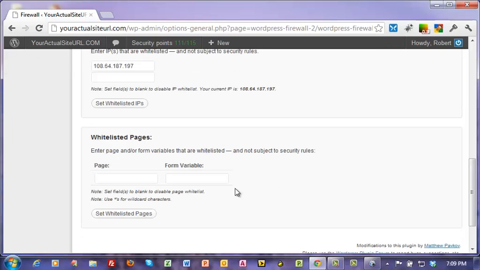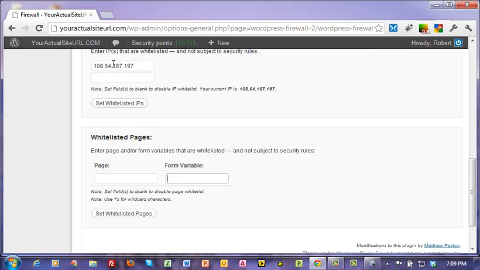Now, the other problem though is on pages where the plugin calls specific pages, like maybe an eStore plugin calls specific pages, and if it's triggering one of these attack emails, then inside that email it gives you what to put in for the page and the form variables to whitelist that particular page, so that that particular page can be used by other users, because you're not going to want to sit there and whitelist every single one of your customers' IP addresses. That's just unrealistic. It's better to whitelist the actual page that's giving you the issue, and then the issue goes away.